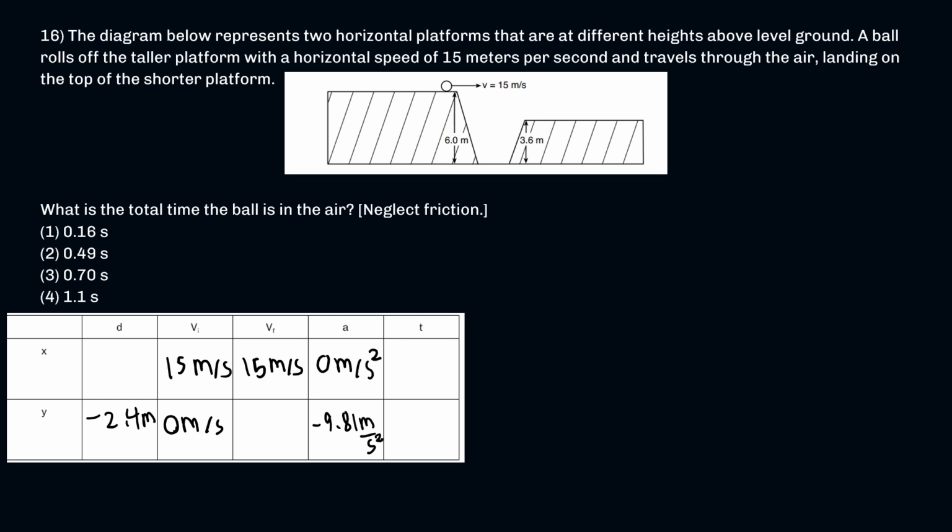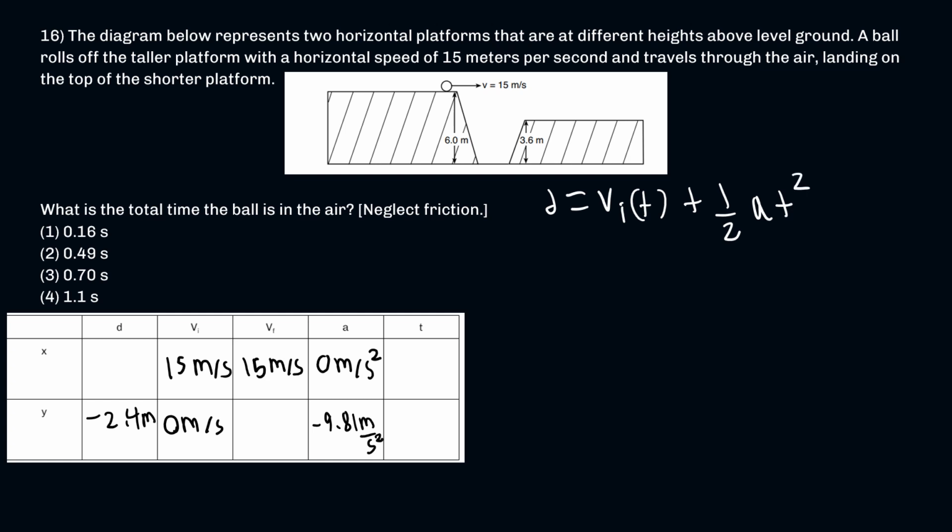Again, the timeless equation will lead me to nothing because my acceleration is 0, and the displacement equation, d equals Vit plus 1 half At squared, is also not going to lead me anywhere because I do not have displacement. I'd be missing two things and not just one. In the y direction, I have displacement, initial velocity, and acceleration, and I'm trying to find time. On the reference table, I do have an equation that involves all of this: d equals Vit plus 1 half At squared.